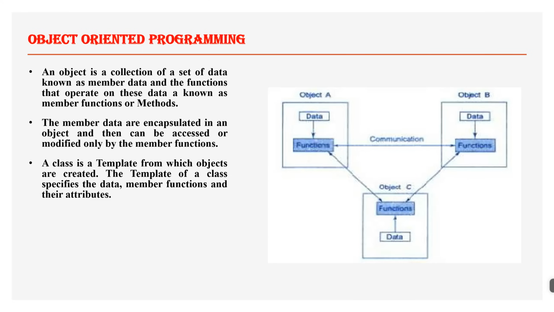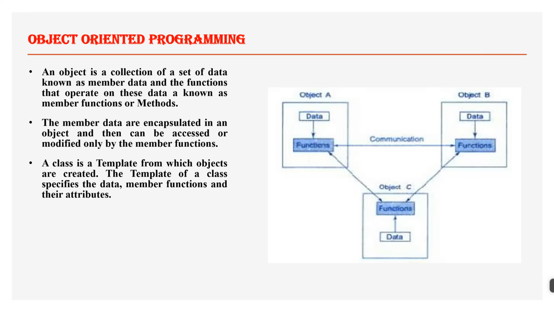No outside function, no outside program. As mentioned, it's a modular programming language. Any other program without the help of the member function cannot get access to the member data. Member data are purely encapsulated inside an object, and one and only member functions can read the data, access the data, modify the data. They are free to do so. No outsider is allowed to do so.